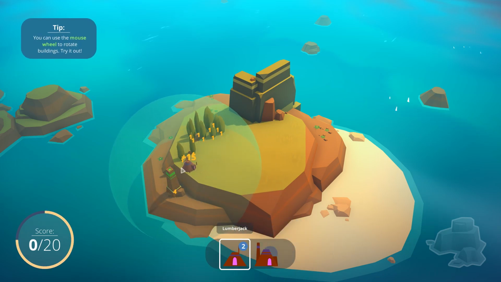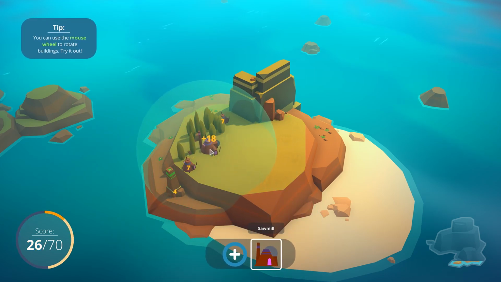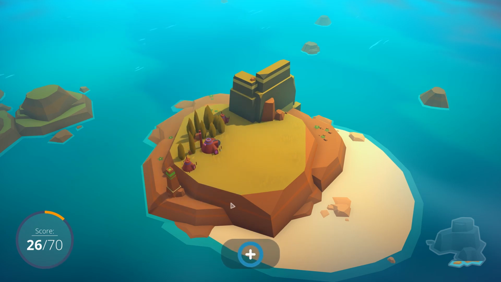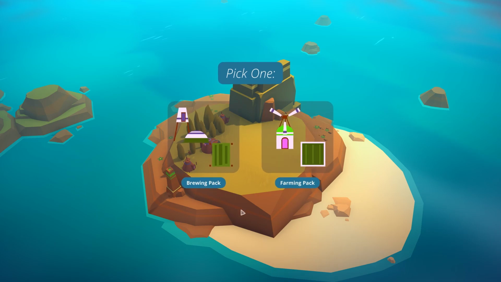So we can get this little bubble here, and this will give us +15. And then if we add the other lumberjack, just making sure that it's slightly out of range of the other one, I wanted to make sure that I'm not destroying any trees here, but that's +11. And then I put this in the vicinity of both. Perfect. And so we get a score of 44 out of 70 for our current initial city. And let's add something else.